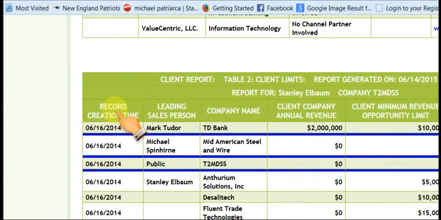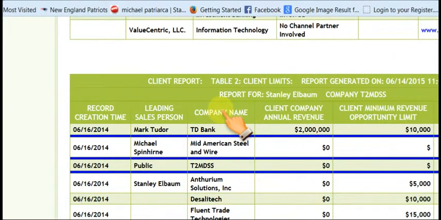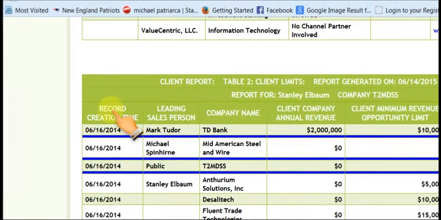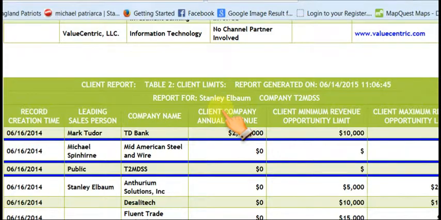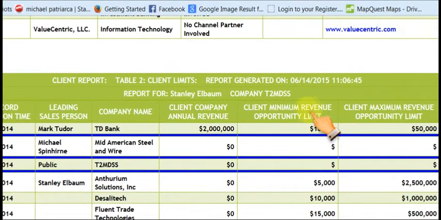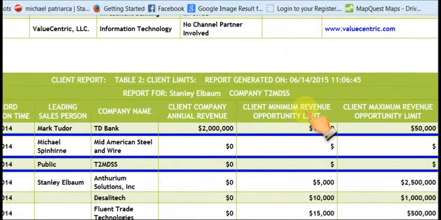Table 2 repeats the 2 columns from Table 1, the name of the salesperson and the company name, and the additional columns display the date on which you added this client, the estimated client annual revenues in dollars, and the minimum and maximum total opportunity revenue, which is used as a limit check when you add a new opportunity for this client to your pipeline.